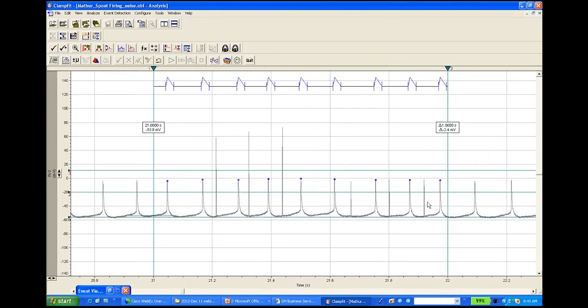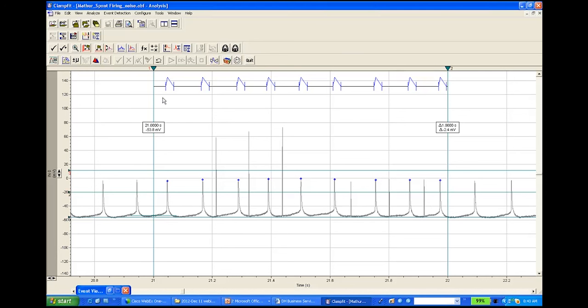I showed you how, during the event detection search, you can avoid those unwanted events. For example, sometimes people say that they have a huge stimulation artifact before each pulse, right? They don't want that. This is the way that you can use to get rid of those events, to avoid those events.